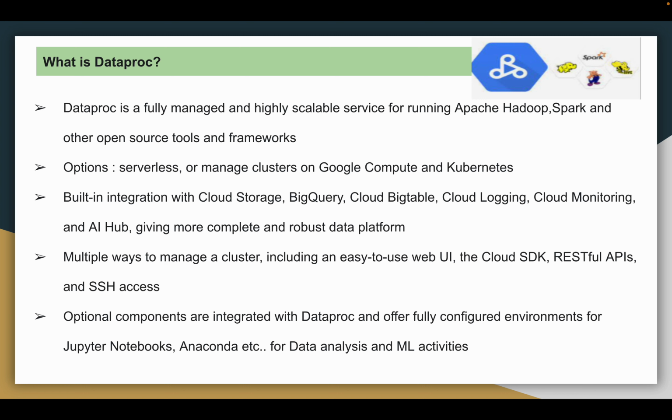Okay, one major advantage you will get is this: usually Hadoop consists of two components, one is the data component and the other is the compute or processing component. Usually you store files or data on HDFS, the Hadoop Distributed File System, and you use workers to process the data. If you use Dataproc, you can separate compute and storage. Instead of HDFS, you can use Google Cloud Storage for storing your data and also staging your files, that is code.